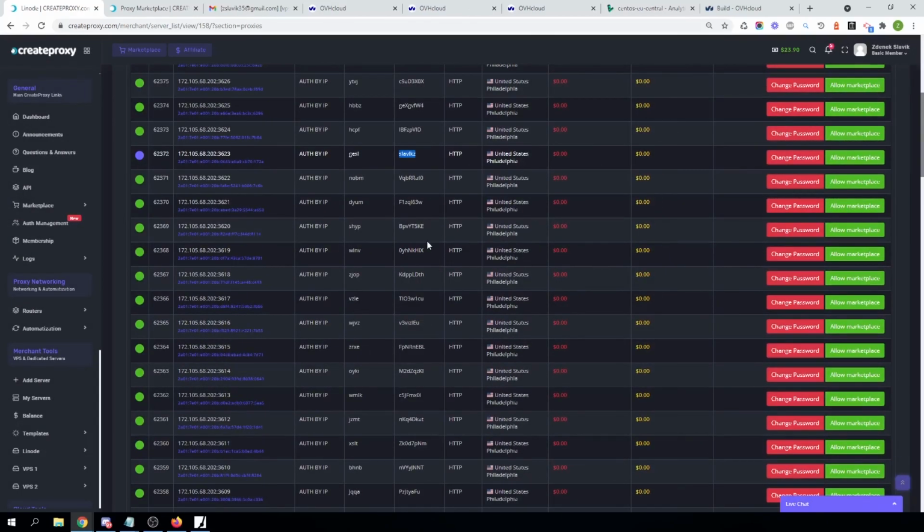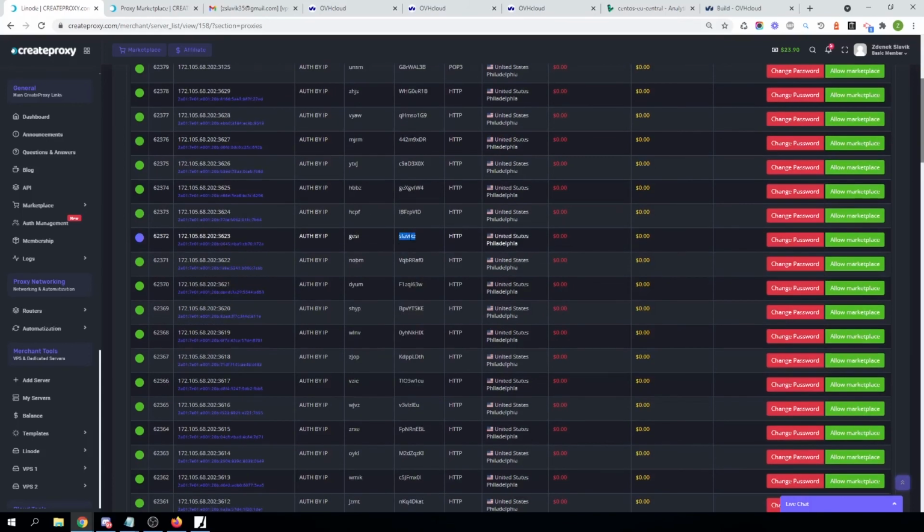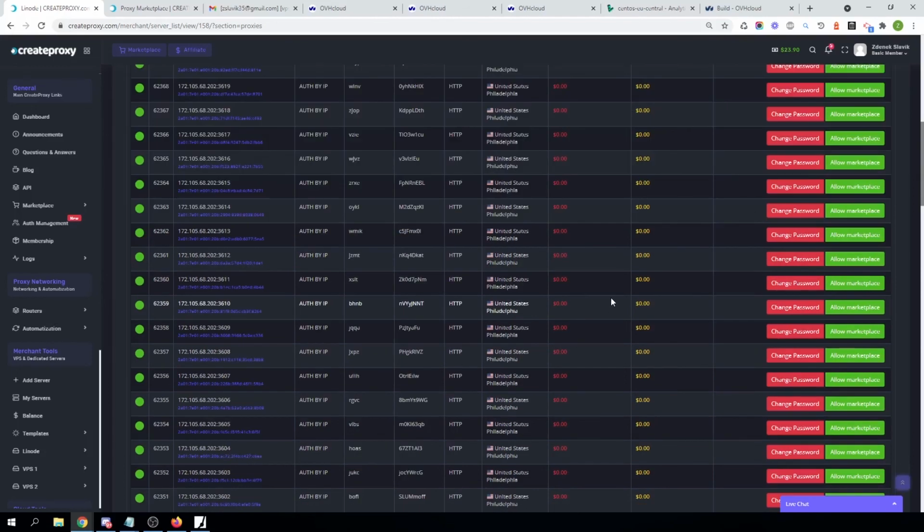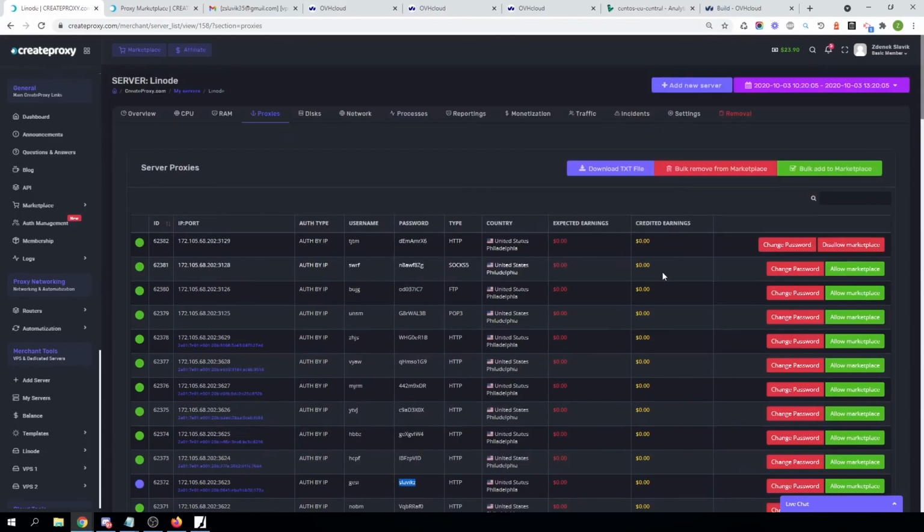So as you see, the password is different for this proxy, and that's how you can work with the proxies. And on marketplace, if you have some earnings, then you will see these earnings in these two fields.